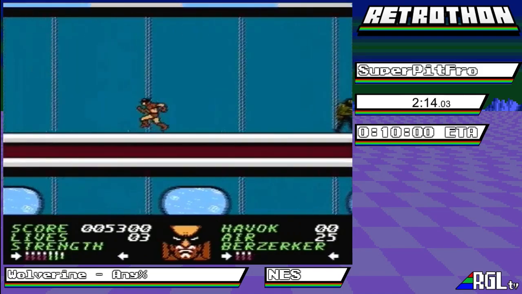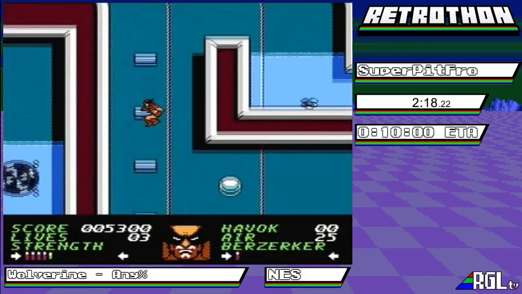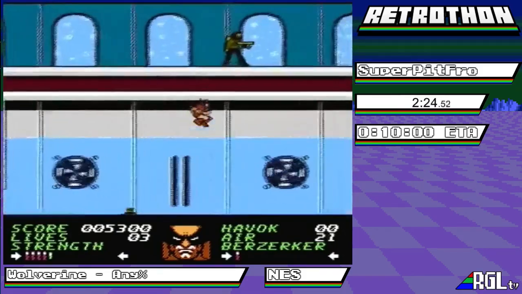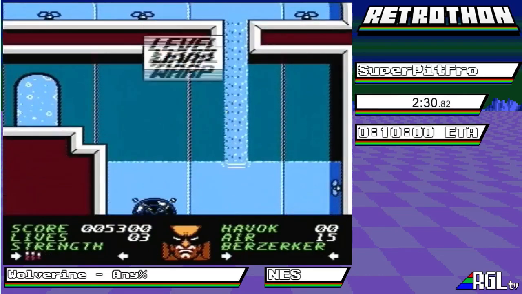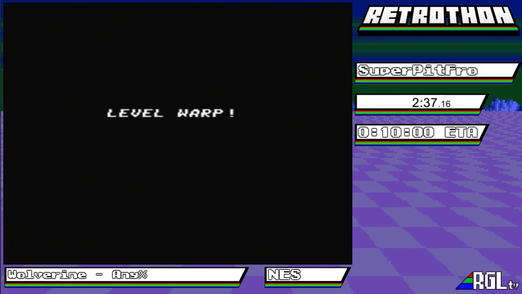You also have no healing ability in this game. I think the only way you can heal health is you have to find Havoc. He's in like a hidden room, and that's why there's like a Havoc meter at the bottom. According to the manual, that was a bottle of soda. Everyone knows Wolverine is known for his love of soda, not alcohol.